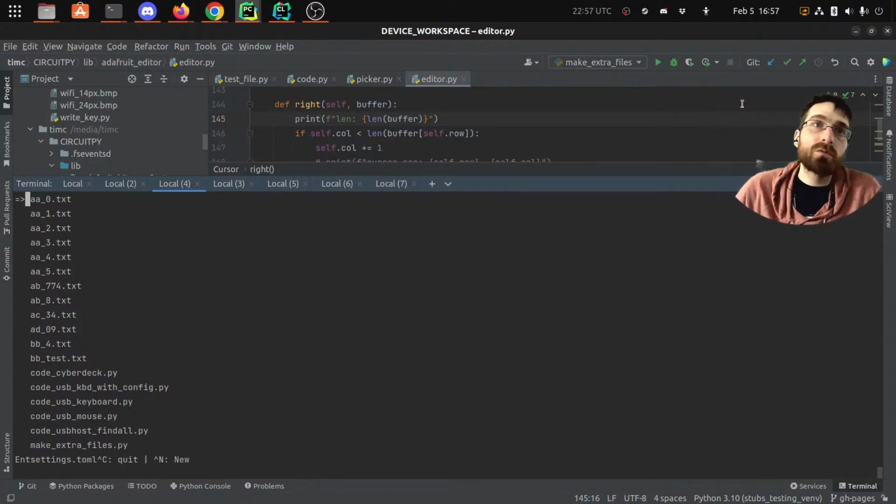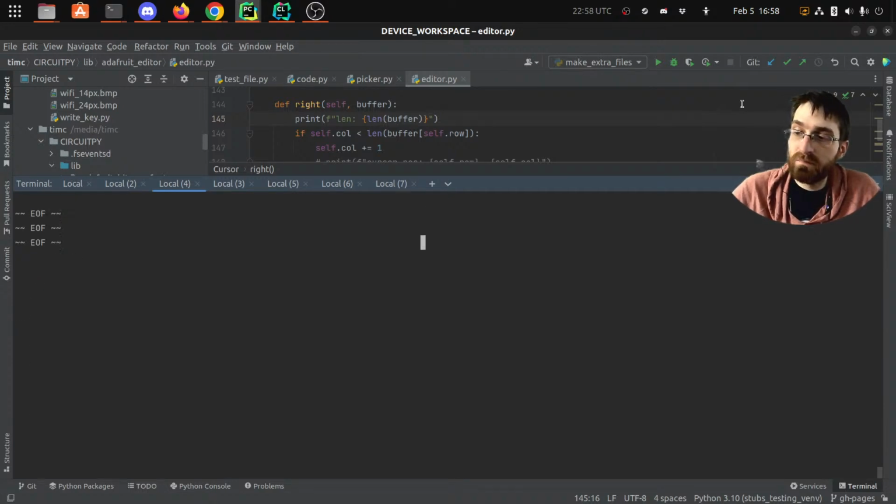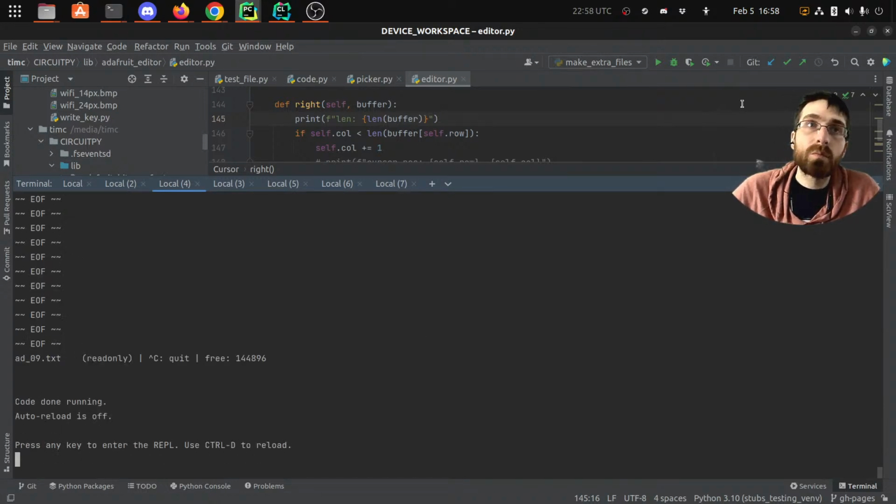Okay. So we want to press right in an empty file, which was AB8, is it empty? 89, which is empty. That's right.